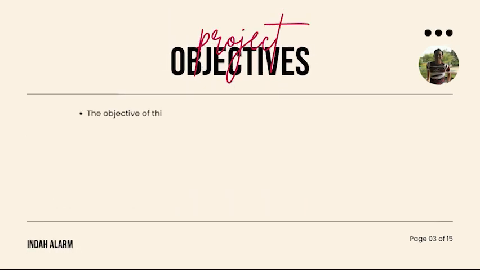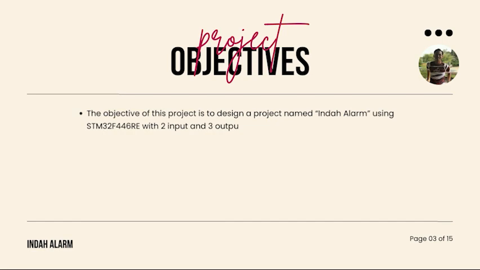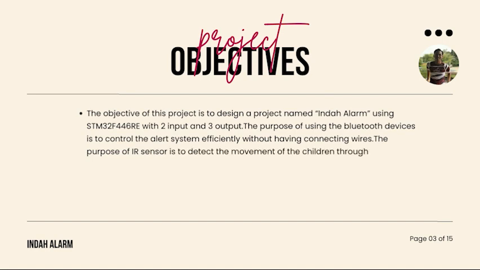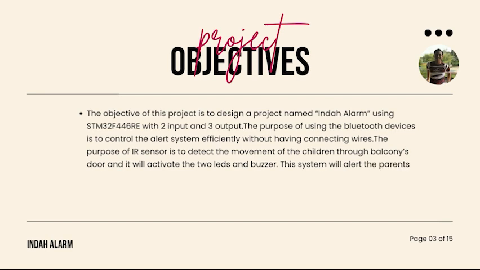Project objectives. The objective of this project is to design a project named Indah Alam using STM32F446RE with 2 inputs and 3 outputs. The purpose of using the Bluetooth devices is to control the alert system efficiently without having connecting wires. The purpose of IR sensor is to detect the movement of the children through balcony's door, and it will activate the 2 LEDs and buzzer inside the parents' room. This system will alert the parents when their children approach the balcony door.